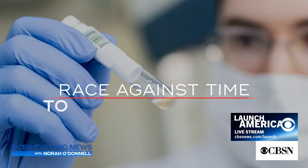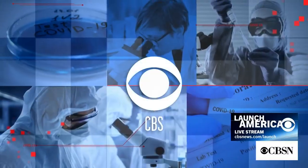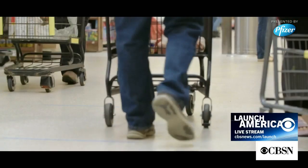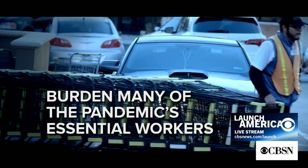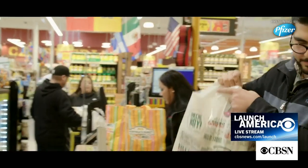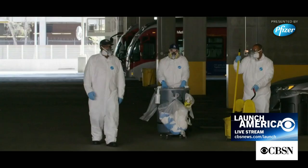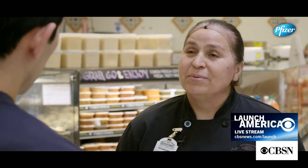Doctors and scientists in a race against time to cure coronavirus. Every evening we'll show how close they are, racing to a cure on the CBS Evening News with Nora O'Donnell. These are hard, tiring, taxing jobs, even before coronavirus came. This is my Clorox wipes, my Lysol. I have no idea what I'm walking into. I don't know if the customers are carriers. I feel privileged to be out here when so many people are out of work. Did you ever think that you would find yourselves at the front line? We have the opportunity to bring something valuable to the community, and that feels good. We have to be willing to change policy on a permanent basis to recognize and honor these workers. Doesn't seem like it's worth the risk that you endure every day. I have to do what I can to take care of myself and my family. If you had the choice, would you stay home? Maybe, yeah.